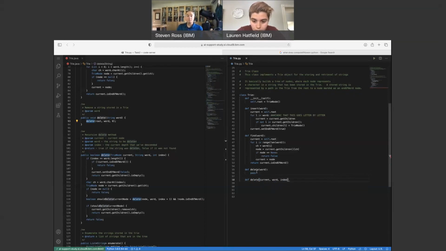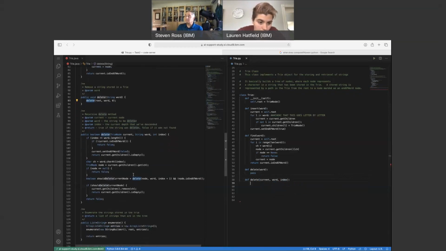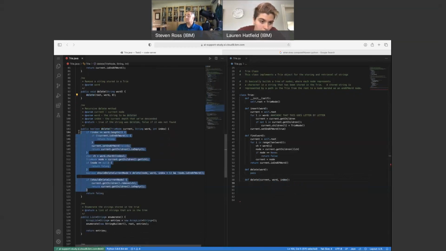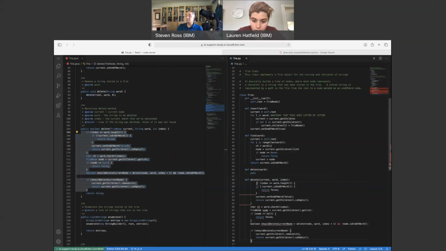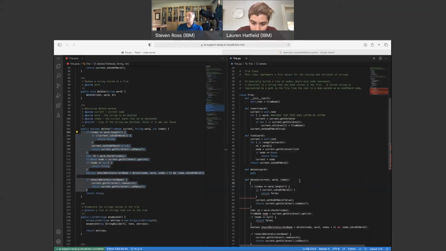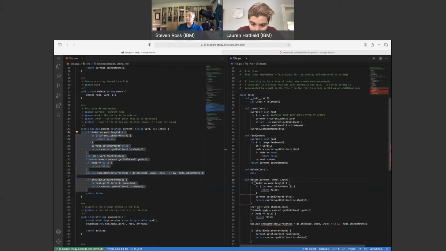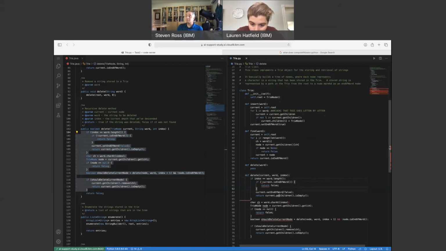Word index. Copy this over. Let's say this word dot index. And then get rid of that.